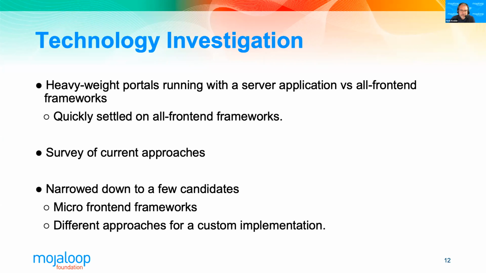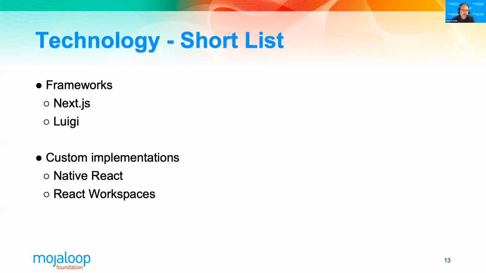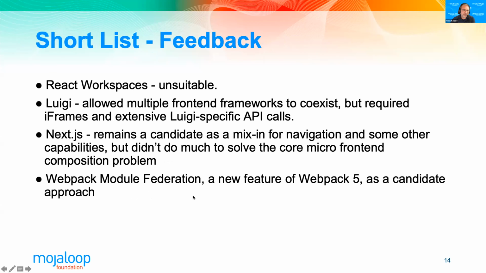We surveyed a couple of clients, and we basically narrowed the approach down to a few candidates that conform to a micro front-end framework and the different approaches for a customer implementation that might be required. So this is the shortlist. I'm just going to take one big leap here, because otherwise we're going to be here for a couple of hours if we have to run through all of these options. The frameworks we decided to shortlist are Next.js, Luigi, and the custom implementations would be native React and React workspaces.